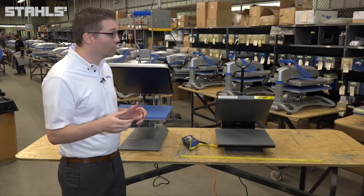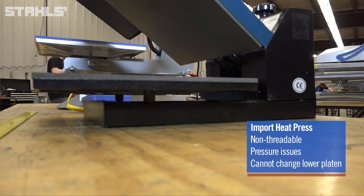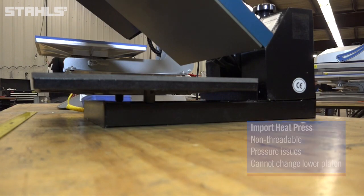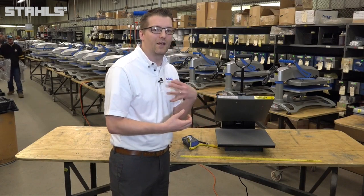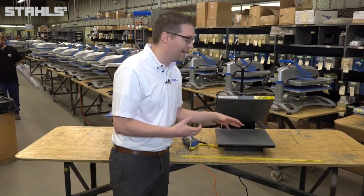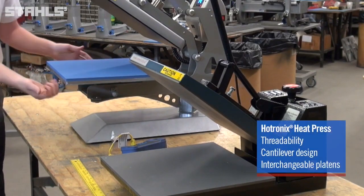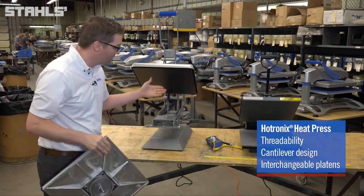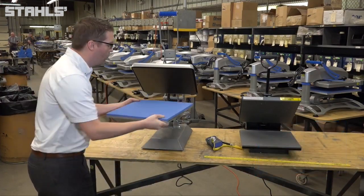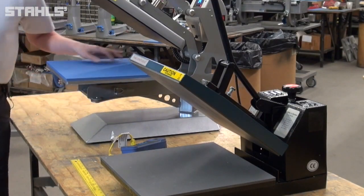After that, we need to consider what can I actually make with the press. This particular press, you can see, is flat on the table. There's no ability to change out the lower platen to split your items and thread them on. And that's going to create further pressure issues when you start to get seams on here. Talk about pressing items like left chest logos on polos like I'm wearing, or bags, those sorts of things. With the Hotronix machine, we have the quick load cantilever design where you just open up, change out the attachment, load an appropriate size, and then you can split your item and thread it on. So you're going to be able to grow with this machine and print more items, which will generate more sales opportunities for your business.